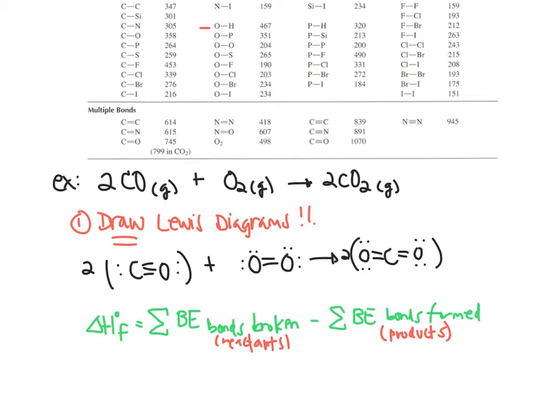So we're looking at, for our reactants anyway, we have carbon monoxide, and carbon monoxide just has a carbon and an oxygen with a triple bond. So we're going to look for that bond energy. It's 1070 kilojoules. Remember, we have 2 of those. So that means that we are going to have 2 times 1070. And we're going to add to that, because we're taking the sum, our oxygen bond, because that's our other reactant right here. And an O2 bond is a double bond in oxygen. And you'll notice up here it tells you that O2 is 498, and there's just 1 of them.